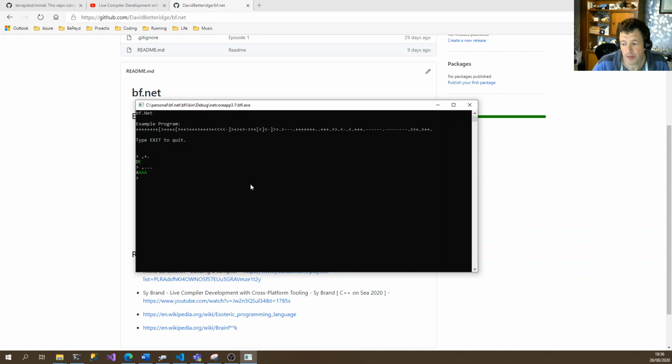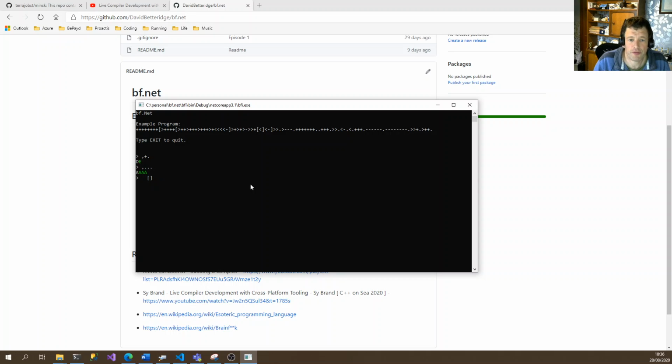Though I said parsing the language is straightforward, we do actually need to have an internal representation as a syntax tree. And we add that in part 5. So that allows us in part 6 and 7 to actually add some optimization for our language and also add some error reporting. So by optimization I mean if you have +++ in the language, instead of emitting the IL code for doing 3 lots of +1, we could generate a single IL code which does +3. And in terms of error reporting, we can also detect things such as an empty loop, because that doesn't really make any sense. It's either they've added it by accident or it's going to go into an infinite loop.